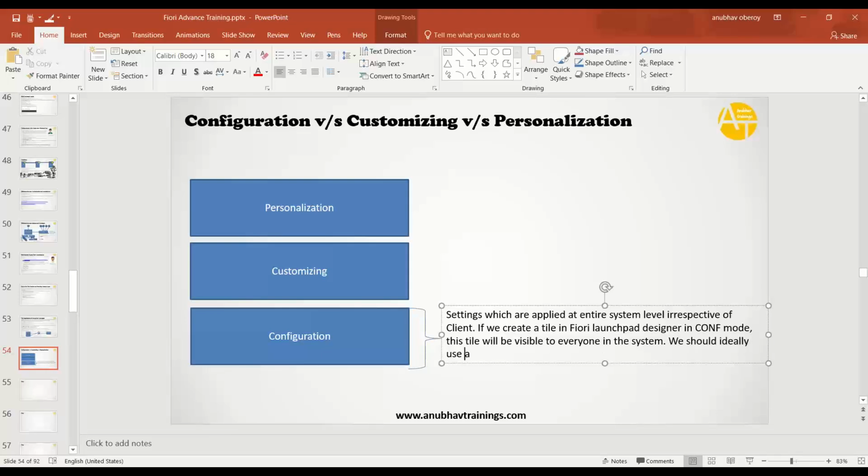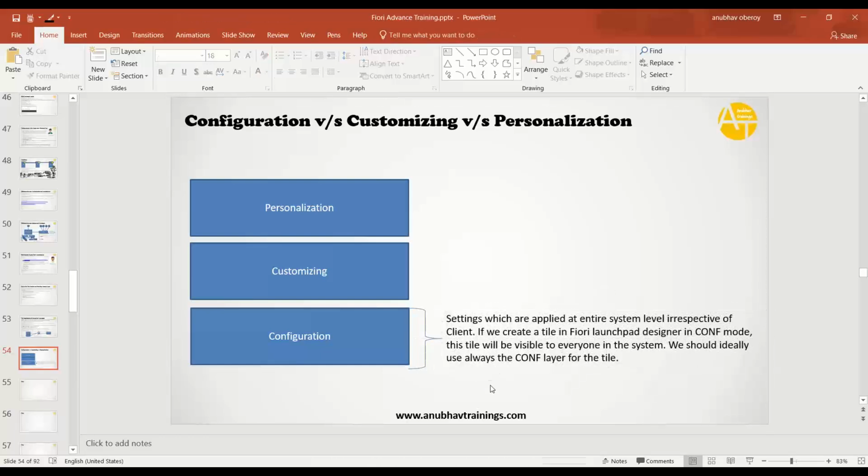Ideally use always the conf layer for the tile. Always use the conf layer for the tile. That is what we should always use, the conf layer. This is why I most of the time use T code /UI2/FLPD-conf, because I want the tile which I'm creating to be visible for everybody in all the clients.